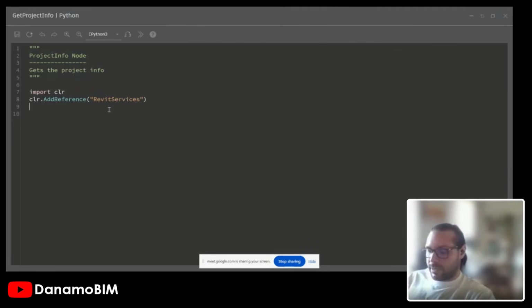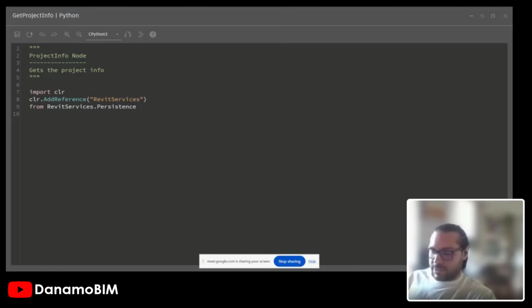What we want to do now is import the specific document manager. That one lives under Revit services, which is the namespace that it's brought in by that library. And it's called persistence.